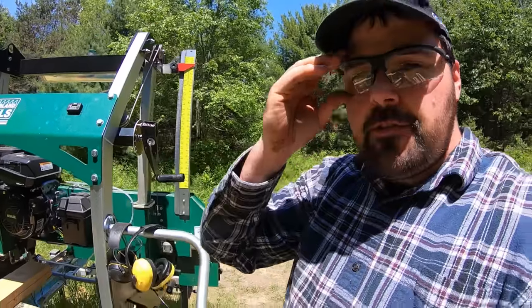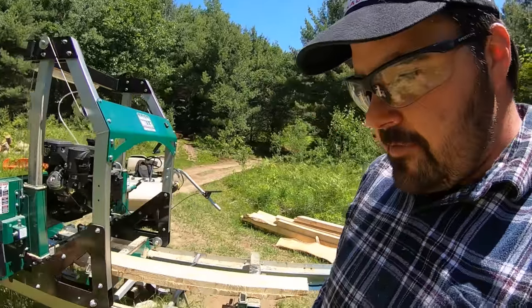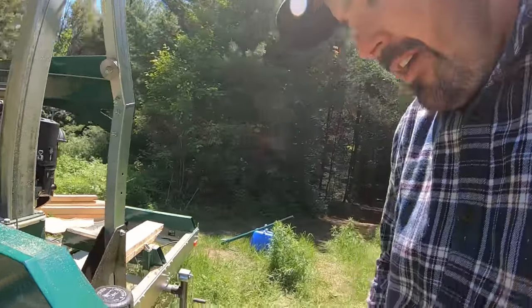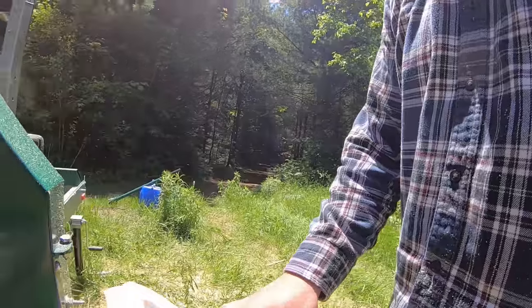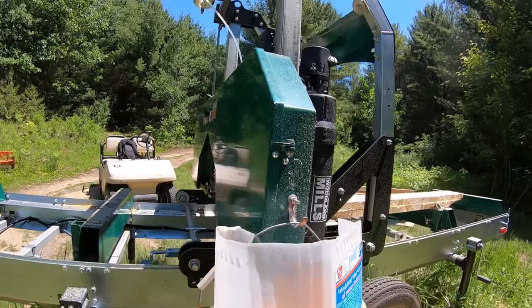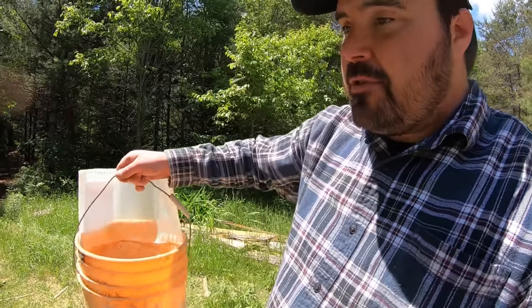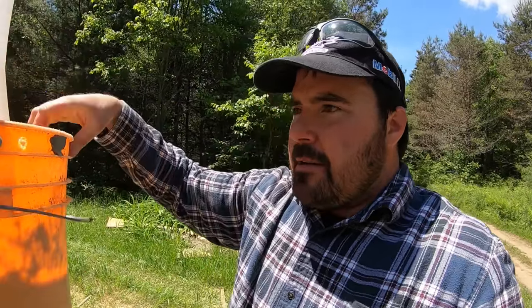Alright, guys. Well, we made some lumber and we collected some dust, so that's a good day. Let's have a look at what we've made here. I added this little piece of plastic on the outside, and it's basically a windshield washer container. You guys could probably use just about anything. Wanted to use something plastic because it's going to get wet, right? The dust isn't exactly always dry, so sometimes it's wet. Most of the time it's wet, and we want this to last.